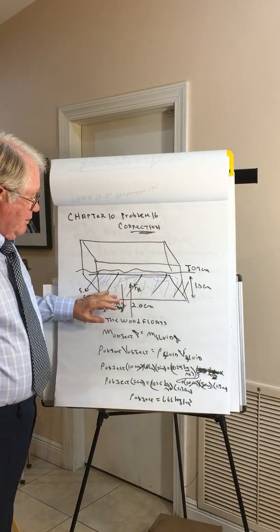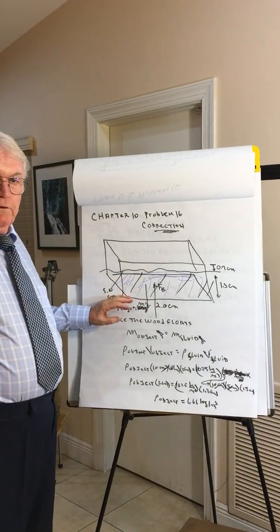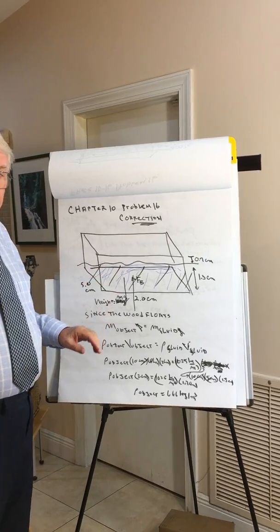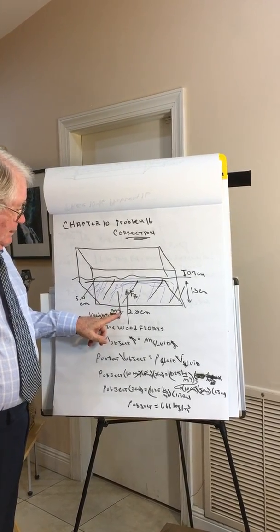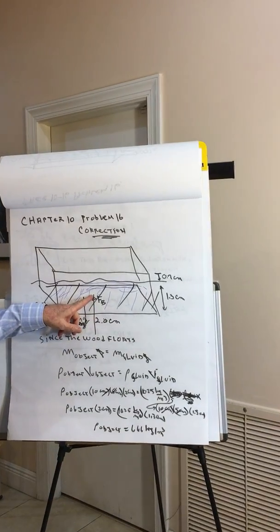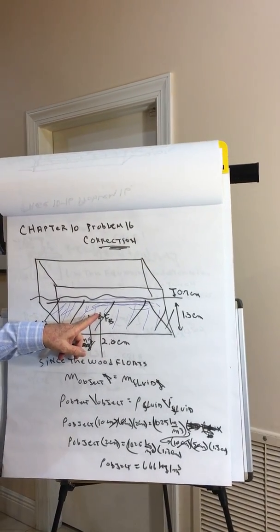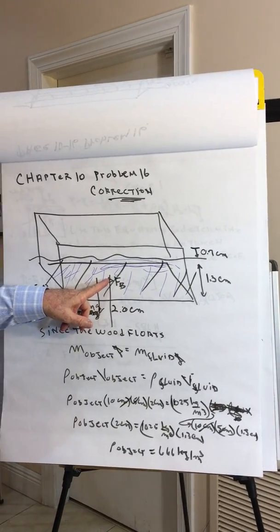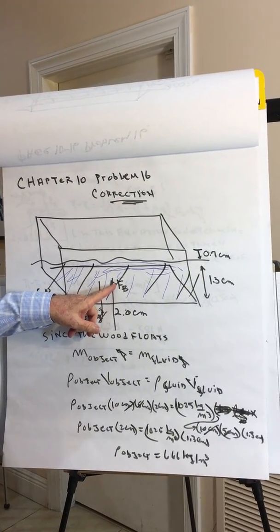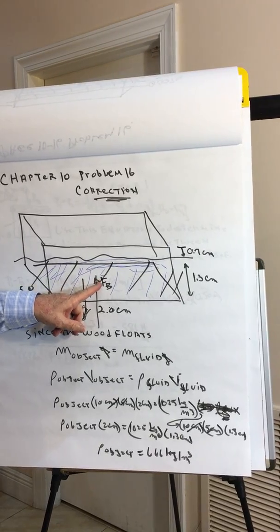So we're talking about something that's floating in the water, and this is Archimedes' principle. Since it's floating, the weight of the object, mg, is balanced out by the buoyant force which pushes up. Of course, the buoyant force is equal to the weight of the water that is pushed out of the way. Fresh water, salt water, whatever it may be. In this problem it says it was salt water.